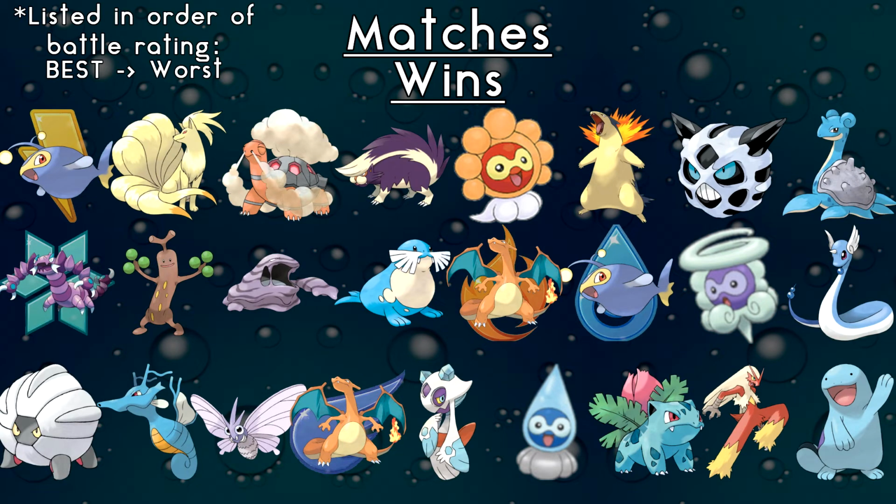As far as our wins go, we have Lantern with Charge Beam, Ninetales, Torkoal, Skuntank, Castform in its Sunny form, Typhlosion, Glalie, Lapras, Drapion, Sudowoodo, Muk, Celio, Charizard with Fire Spin, Lantern with Water Gun, Castform in its Snowy form, Dragonair, Shogun, Kingdra, Venomoth, Charizard with Air Slash, Frost Slash, Castform in its Rainy form, Ivysaur, Blaziken, and Quagsire.